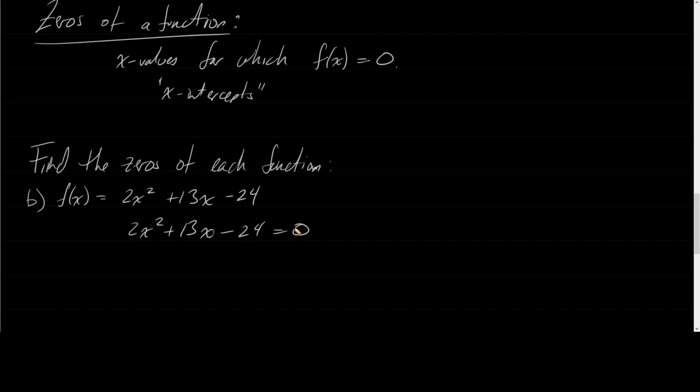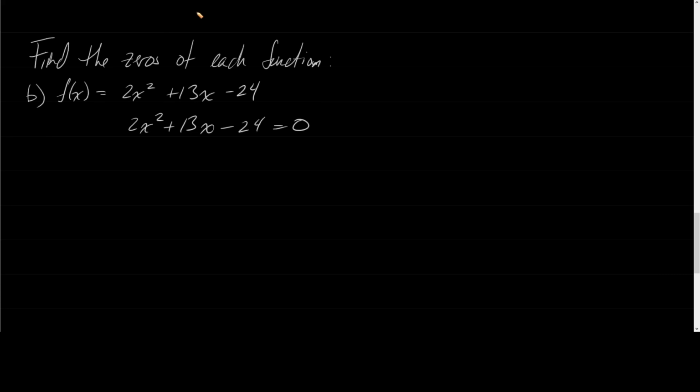Now there's a couple of different ways that we can go about solving this. I'm going to do the AC method, essentially factor by grouping. The AC method involves working with A and C. So what do we do with those? Well, take 2, multiply with negative 24. So I'm multiplying A with C, and that gives me negative 48. The next thing I need is two values that multiply to negative 48, but add up to positive 13.